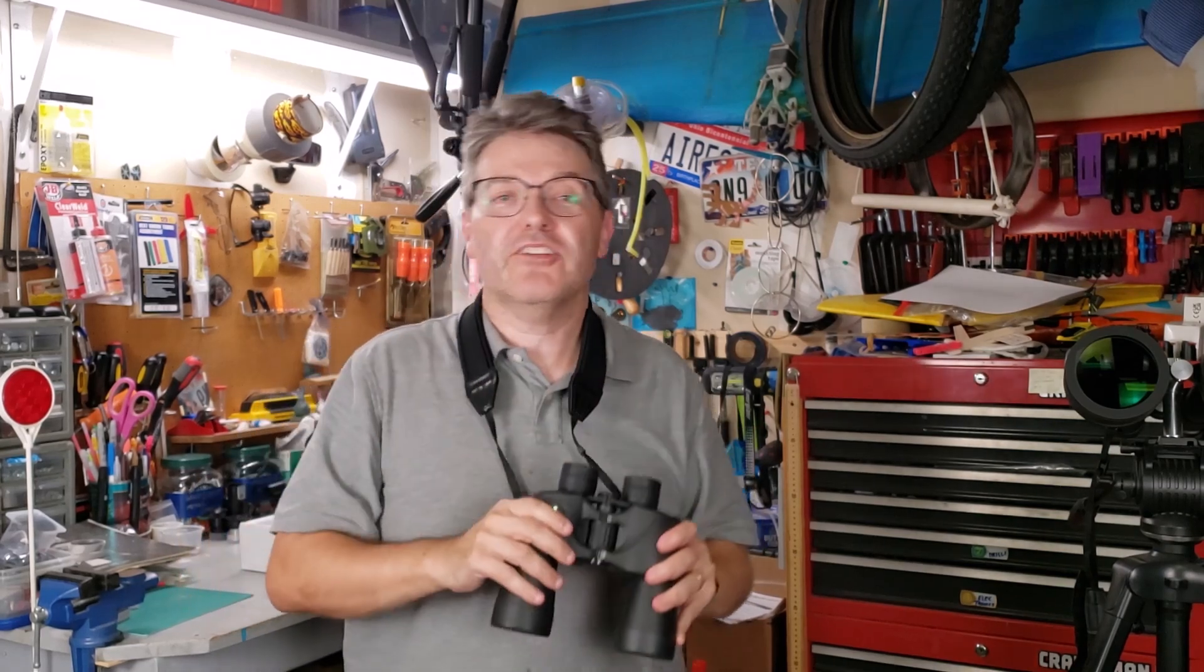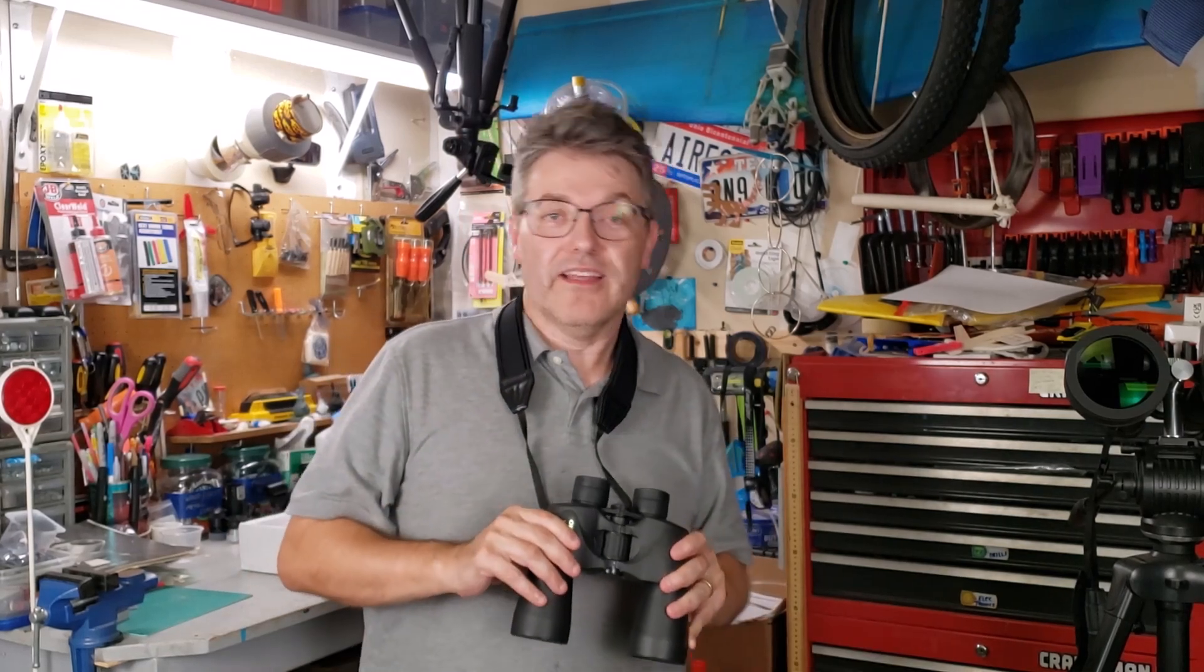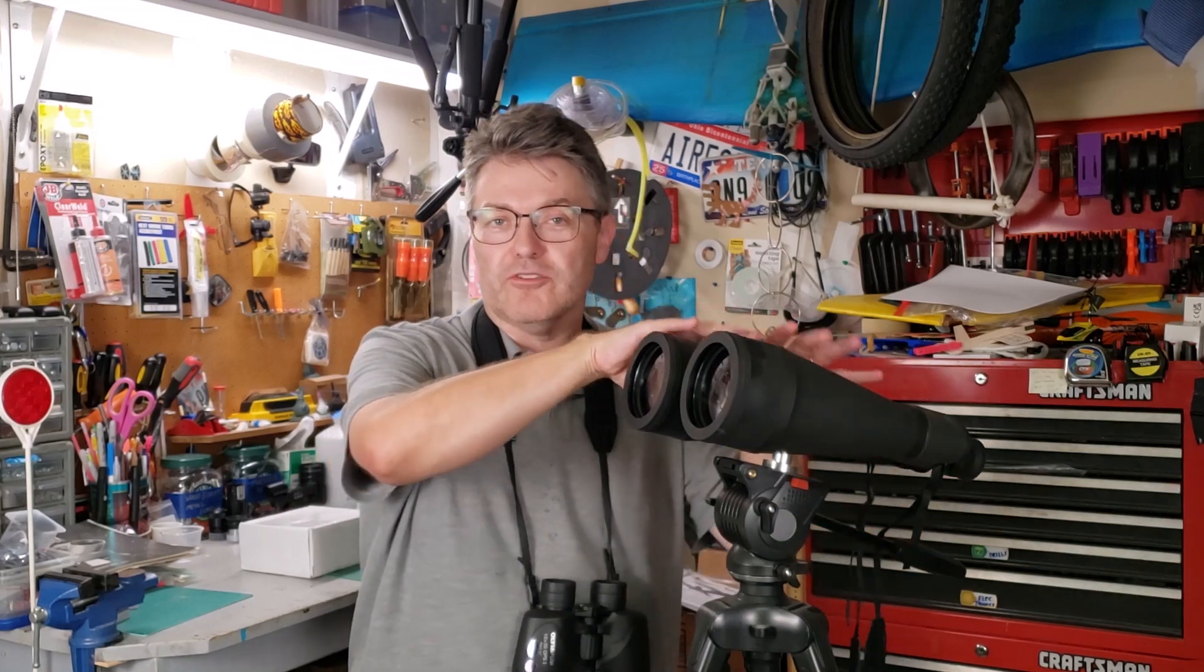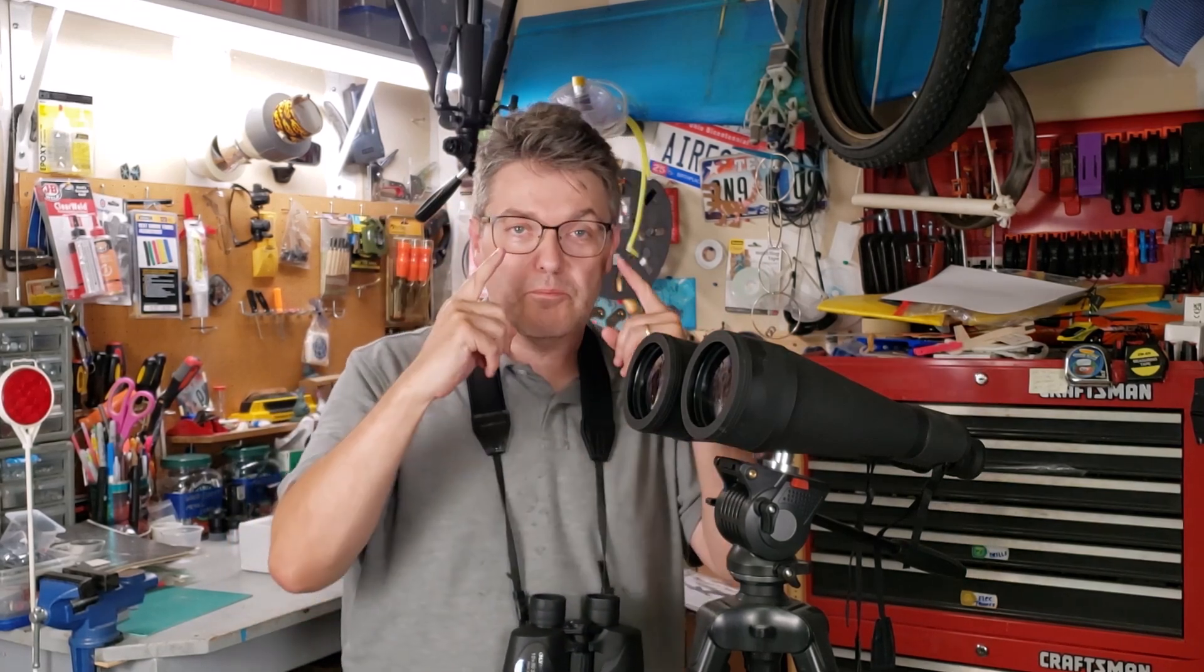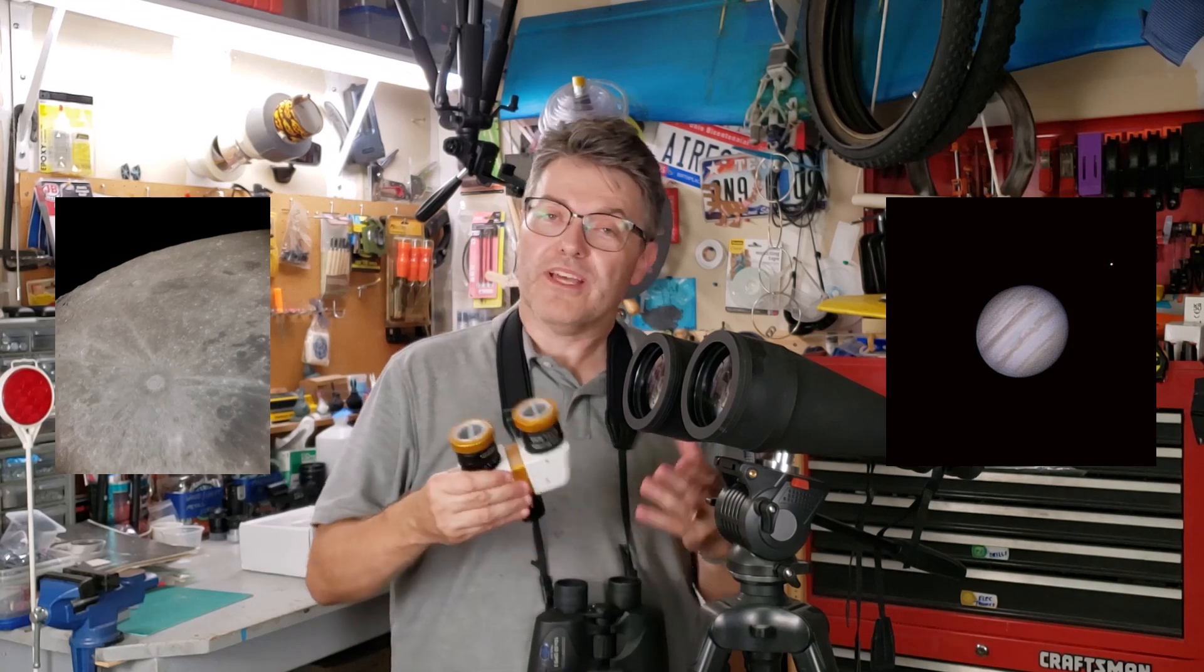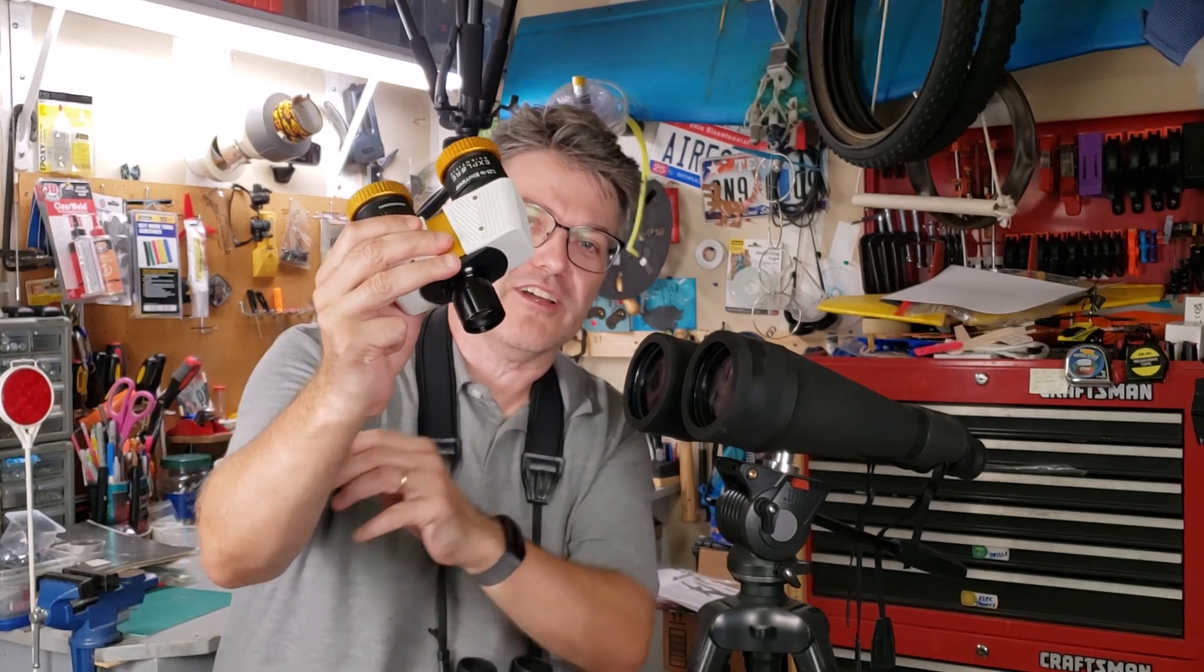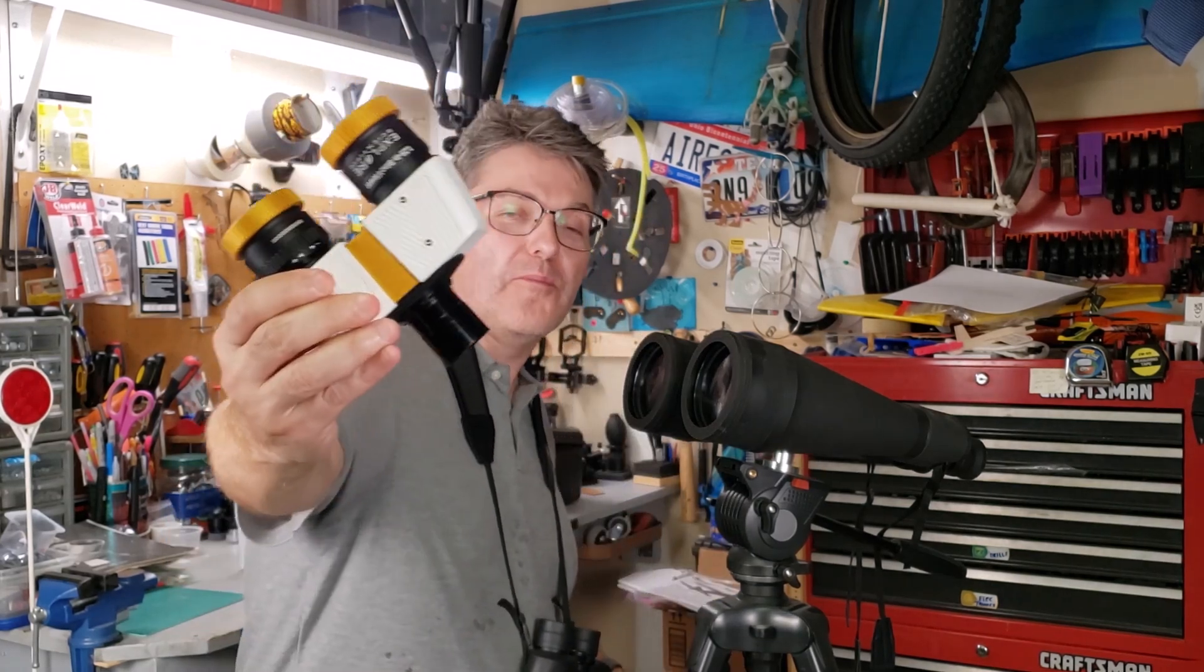Binoculars are a great way to get into astronomy. Even a $50 set like these 10x50s can be a lot of fun. If you spend more, you can get a monster set like this that magnifies up to 25 times. The only problem is that these big astronomical binoculars weigh a lot and they have to be put on a tripod. But what if you want to magnify way beyond that 25 times and still see things with both eyes? Perhaps you want to see the moon's craters or some of the brighter planets. That's where bino viewers come in. They look similar to binoculars except they only have this one tube that's coming out the front. That's because you put this into a telescope.